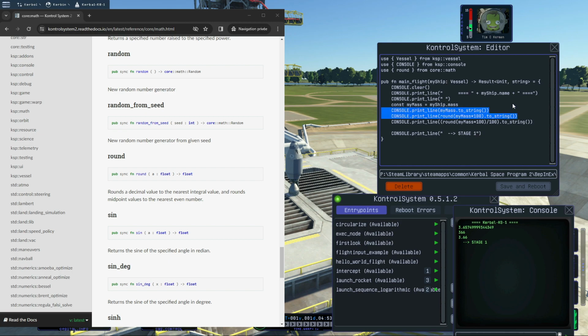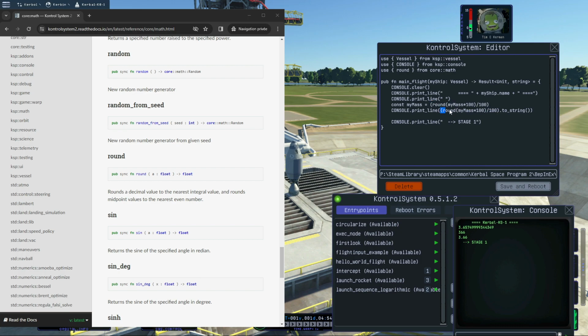I just need that. Okay, so this is the mass of my ship. So I can constant my mass. I can say this is all this. It will be better.